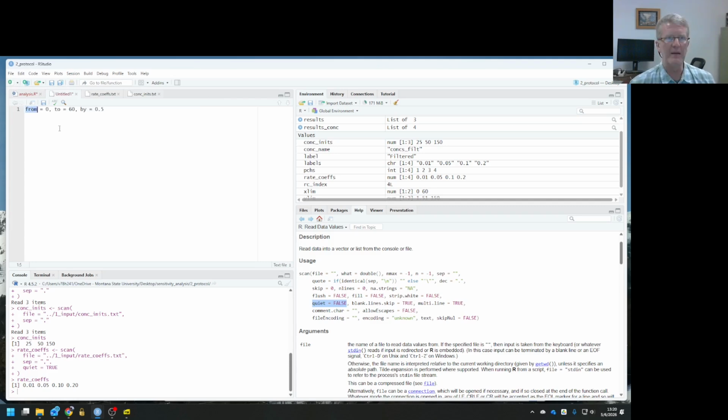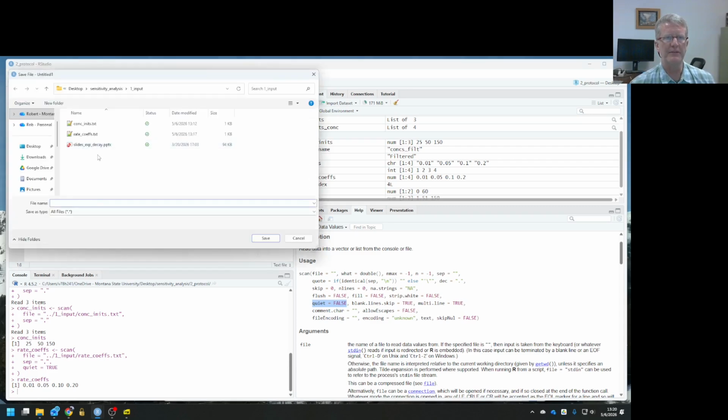I'm not going to worry about these names. I'm just going to read in those 3 numbers. Going to save this file. Again, I called it timeconfig.txt, is what I'm expecting to read in. And again, that's going in my input directory.